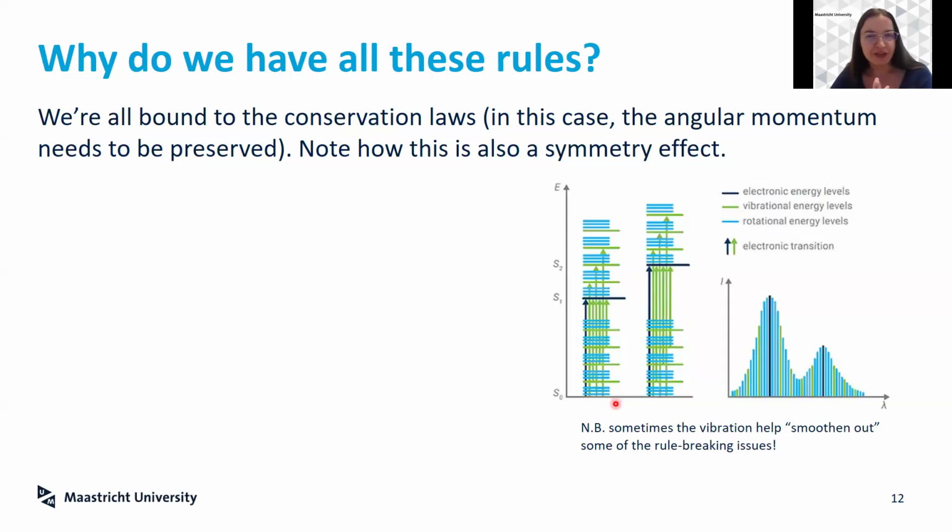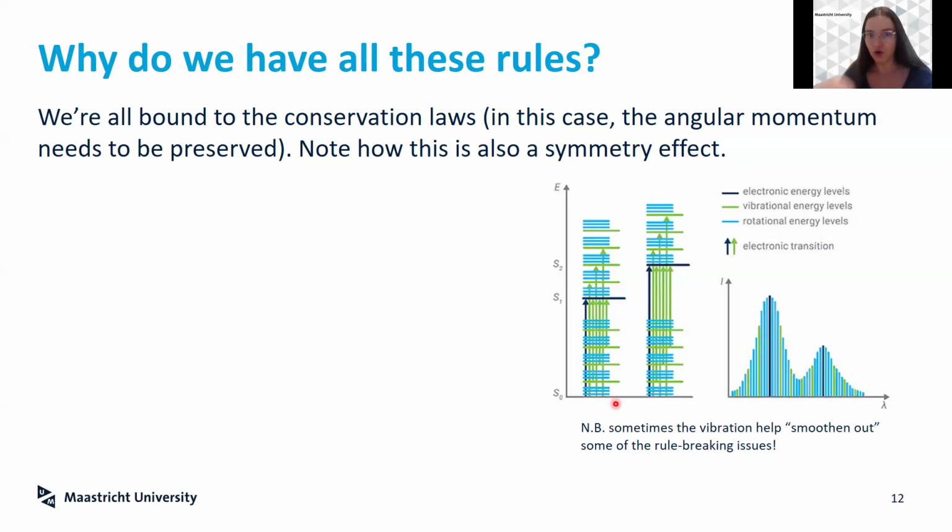Why do we have these weird selection rules? Why would you want to check the orbital momentum quantum number, the spins, the parity of your wave function? This is all because we are bound to laws of conservation. The whole universe is bound to laws of conservation. So what the selection rule is trying to do for you is systematize the conservation of the orbital momentum. You're trying to move an electron that by itself will have an angular momentum. You must preserve the angular momentum. So this is a fundamental law of physics, and you're seeing here the massive impact that a fundamental law of physics, like the conservation of energy, in this case placed on the angular momentum, has.